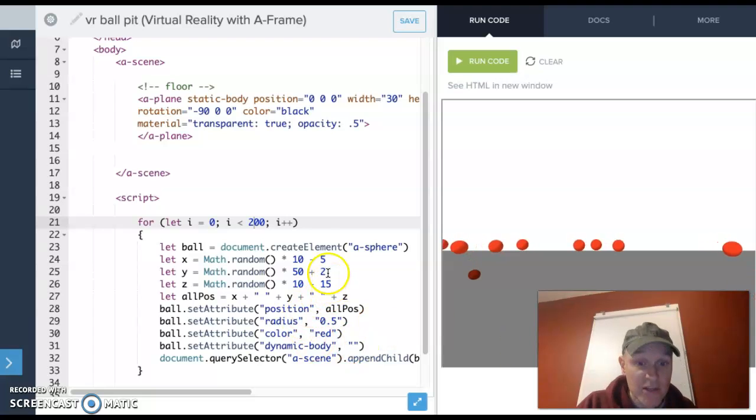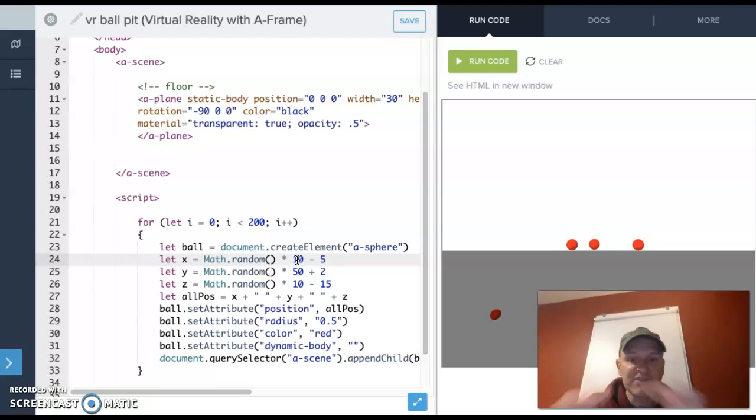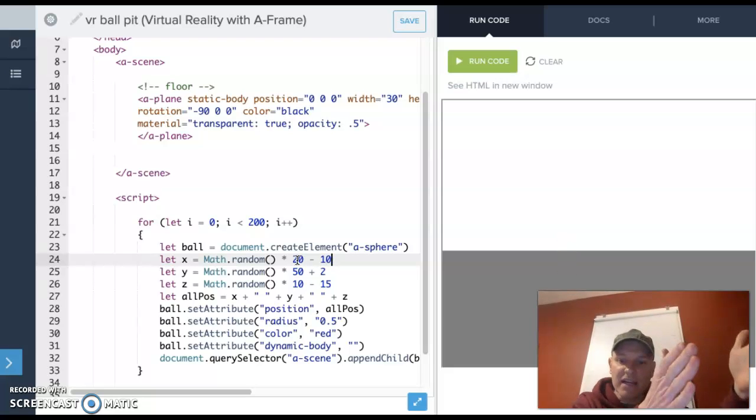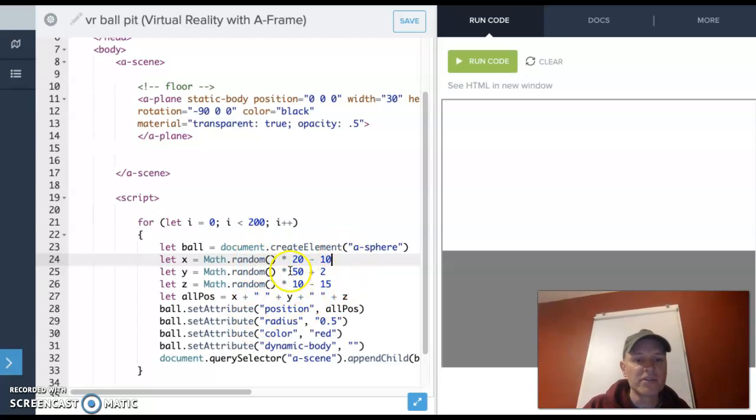Okay, so have a little fun playing around with this. Maybe set these random values to be a broader range. Like you could take this X value and spread them out a little bit to the side. So let's say a range of 20 values, but we want to start now at -10. So we go -10 and plus another +10 gives us 20. That spreads it out there. You could also try doing the same thing with some of these other values. And also mess around with that number at the top of the for loop to see how many balls your browser can handle.